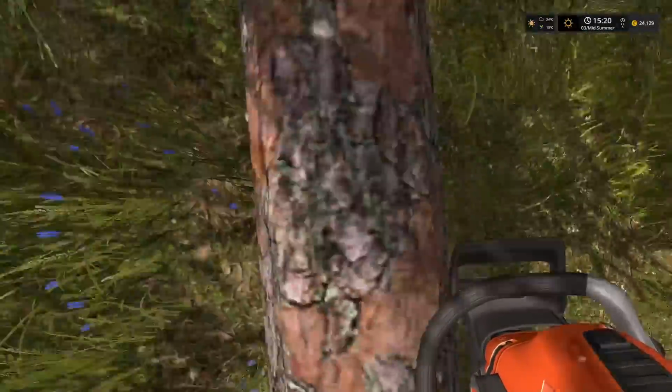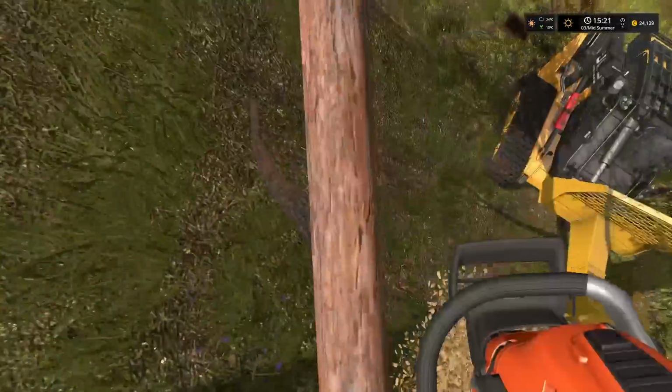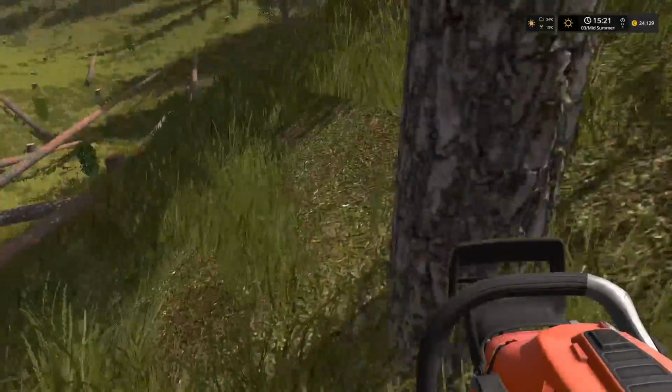Just want to try and get rid of these trees on this ridge before we really start attacking with the skid steer. Because it's so steep up here, look.